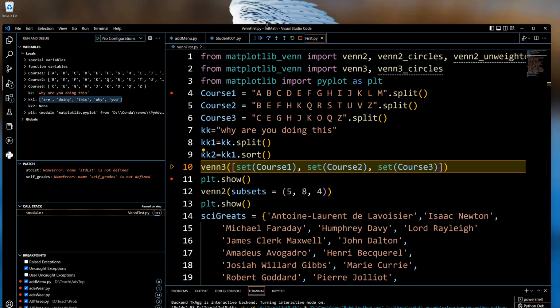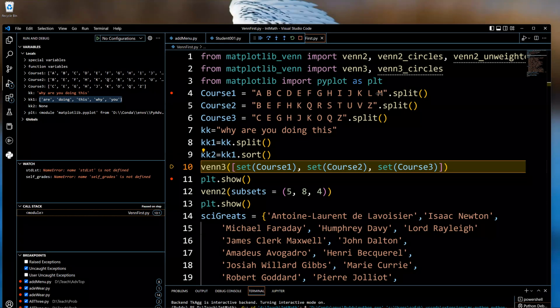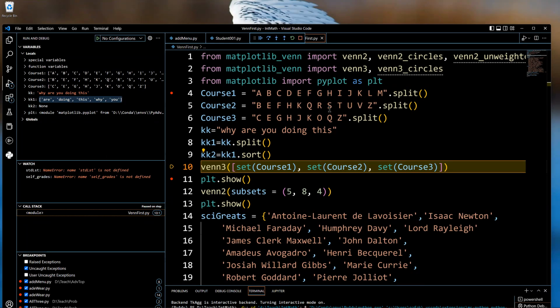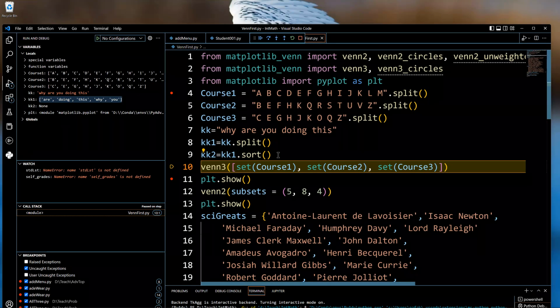Wrong syntax for sorting? No, the syntax is okay. The sort method doesn't return anything, it only modifies the list. Perfect, you understand what's going on here. You see, this sort method of the list class is an in-place sorting method. It's an in-place sorter. It's not an out-of-place sorter.